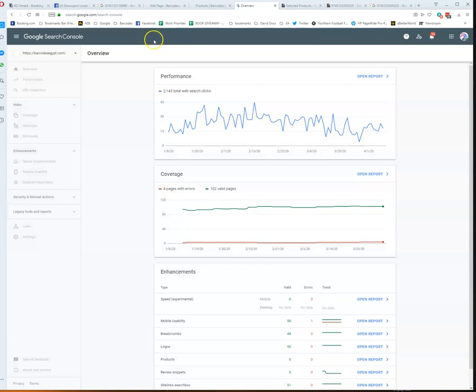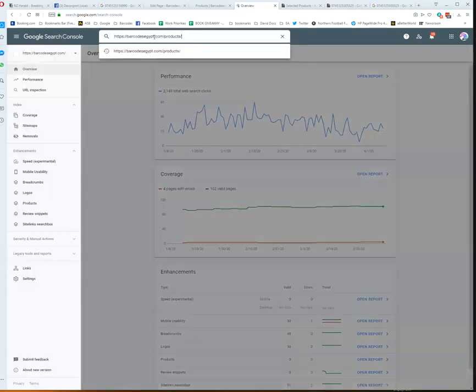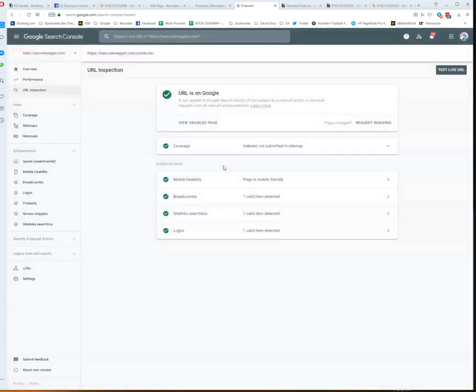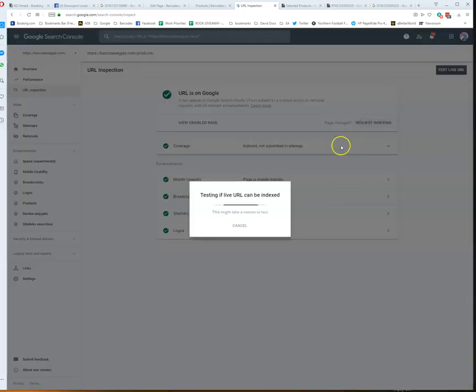I've got the ability to access all the websites, so I can inspect that URL. Okay, so this is getting it to index the page where I've got the product information.